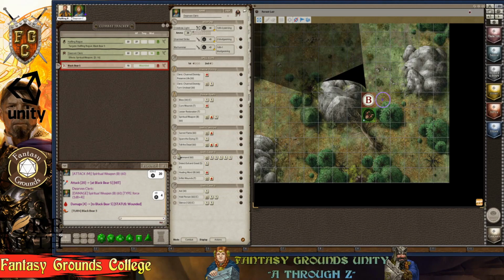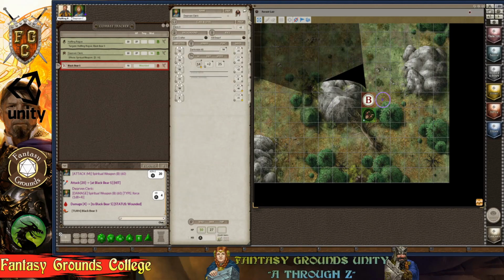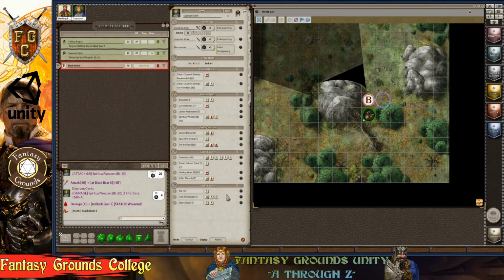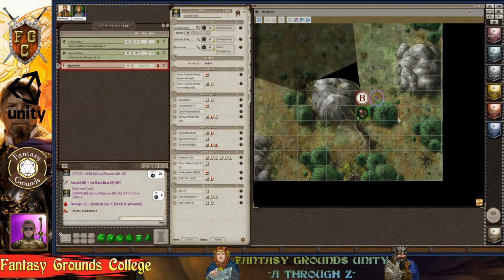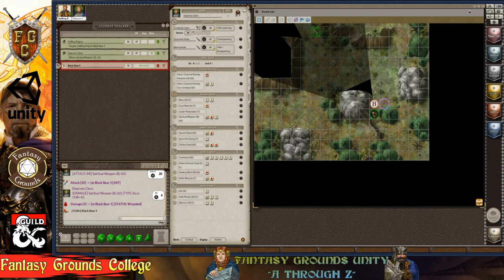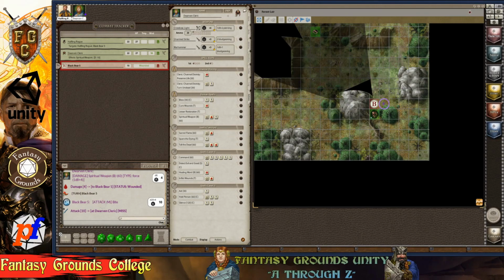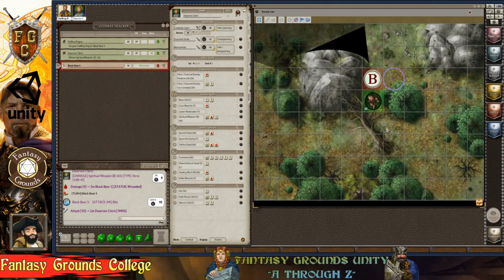Okay, I'm ready. So the bear is incredibly mad that not only did you kill her mate, now you're trying to kill her, and you've got this crazy little spiritual, some kind of hammer, invisible weapon trying to. Yeah, but I don't know what she would think of it as a bear because it's incorporeal. You just can't really see something's attacking her, and she is going to attack you back with the bite. Okay. And she missed that time, but she has the second attack. She's going to claw you.